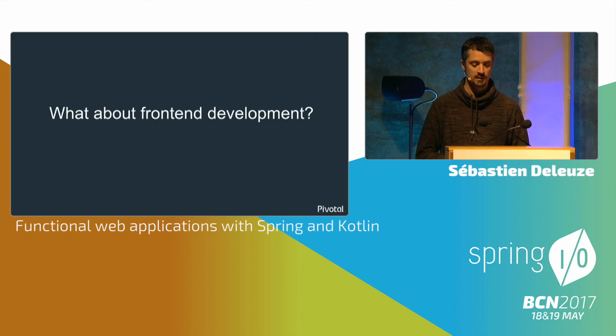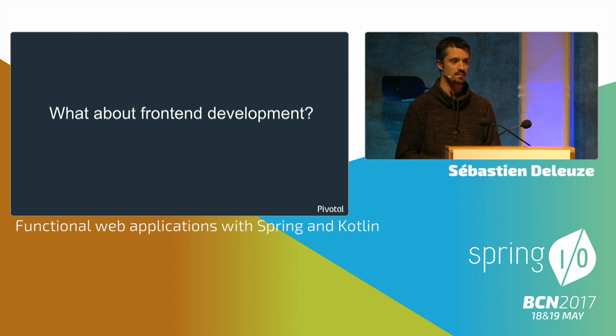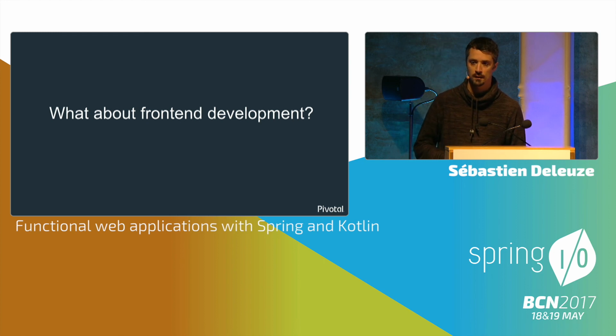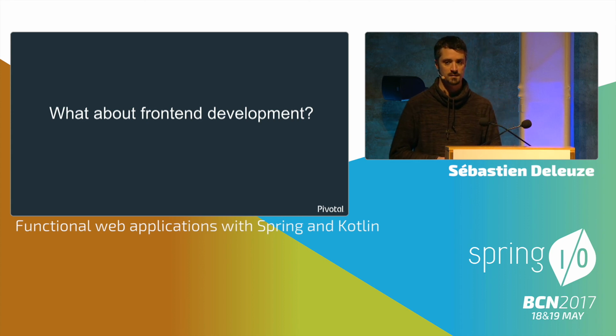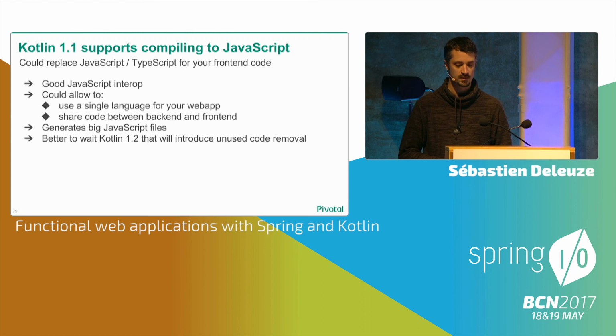And the very last topic is front-end development, because like we have seen, I like using Kotlin everywhere. I'm not only a back-end developer, I'm also a front-end developer, and I really care about front-end development. Not because Kotlin is great and that's all. The goal is to limit the number of technologies that you have to learn. Modern JavaScript development means that you have a whole ecosystem to integrate with Node.js, with NPM, things like that. So I think there is some improvement that could be done there.